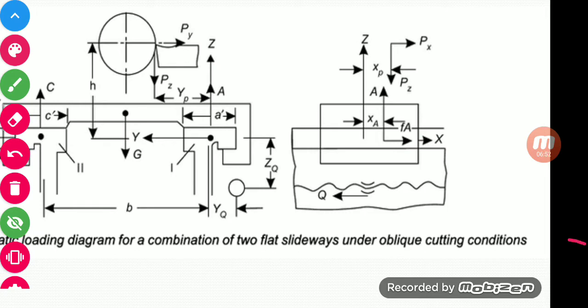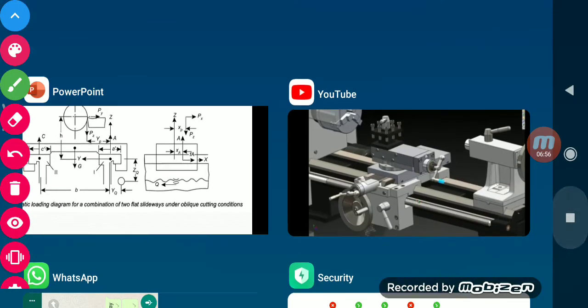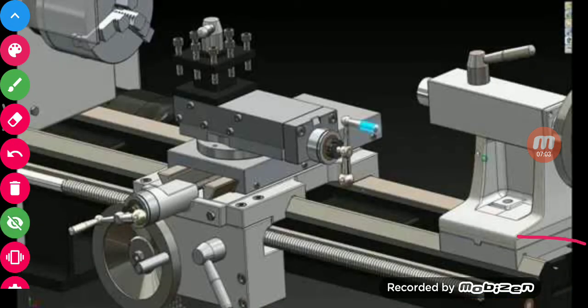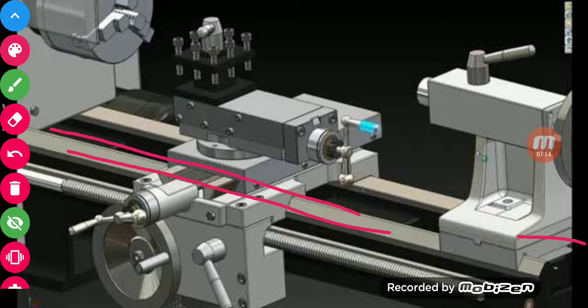So let me sort of go to another view. And this particular view would again be useful. And what we are talking here is, let us first of all assume that this is one of the flat slideways. And we are talking about, we want to know what the force is, the force on this particular slideway because of this particular carriage. So let us say we are assuming the force, but we also need to analyze where this force lies. So this has to be understood. And we have to understand, if this is the origin, right here, that is the center of your carriage, the edges and this is the center of the carriage.